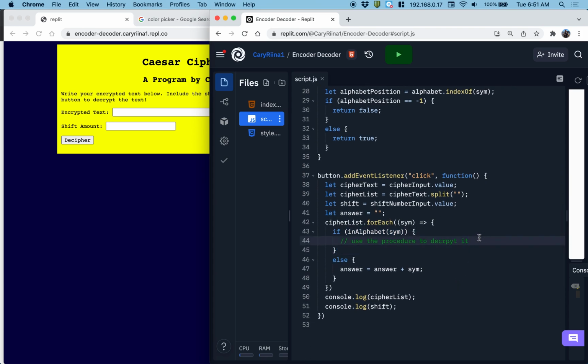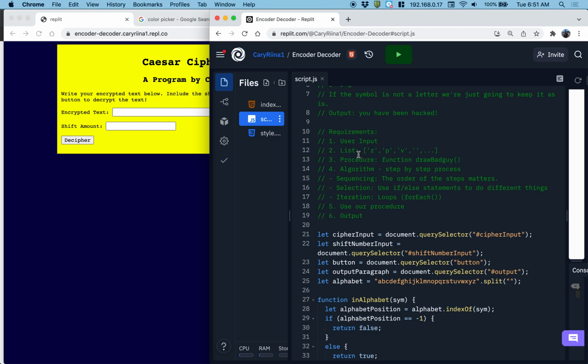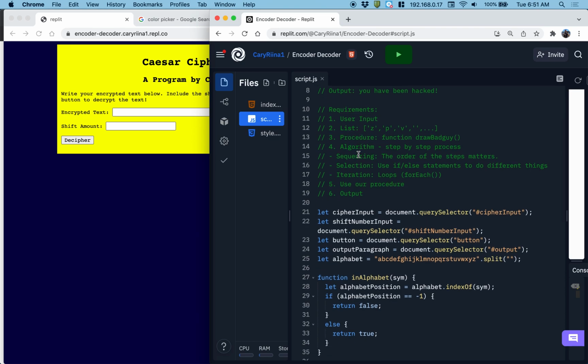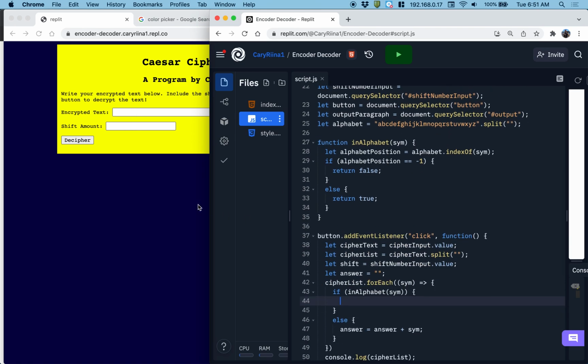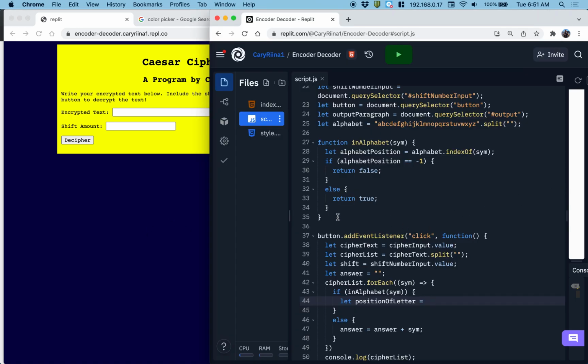So let's see. What does it actually mean to run the procedure here? What it means is, once we know it's a letter, we have to go back a couple of spaces based on the shift amount. So let's get the index of the letter, or the position of the letter in the alphabet. Let position of letter equal. And actually, we can use this index of function again.